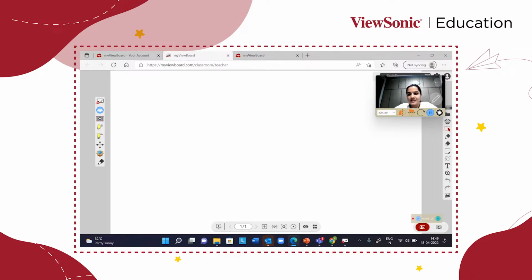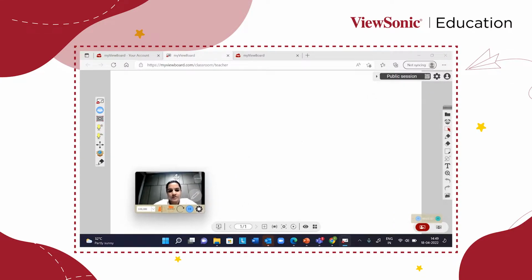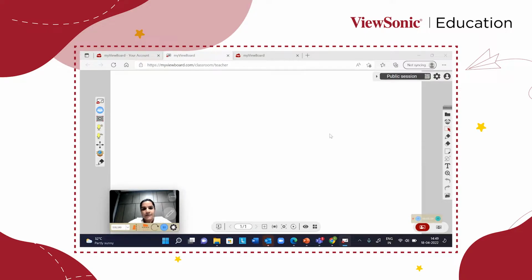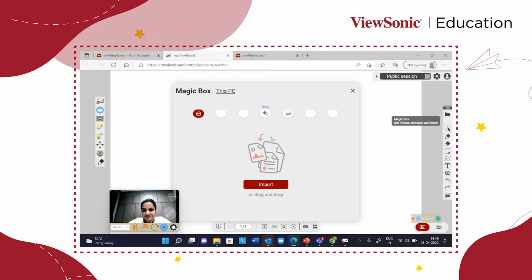So now we will understand how you can work with your students on this online classroom. It looks exactly like how you work on the myViewBoard application. As you can see on my right side, there is a toolbar where you can get all the same options. For example, the file management option is there.